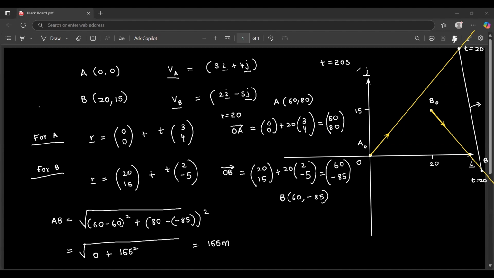Since the time is given in seconds and the displacement of the particle is given in meters, it should be meters. So I hope you understand. I'm going to do different types of questions in application of vectors, only based on the velocity, so wait for the next video where we will be discussing some more questions.